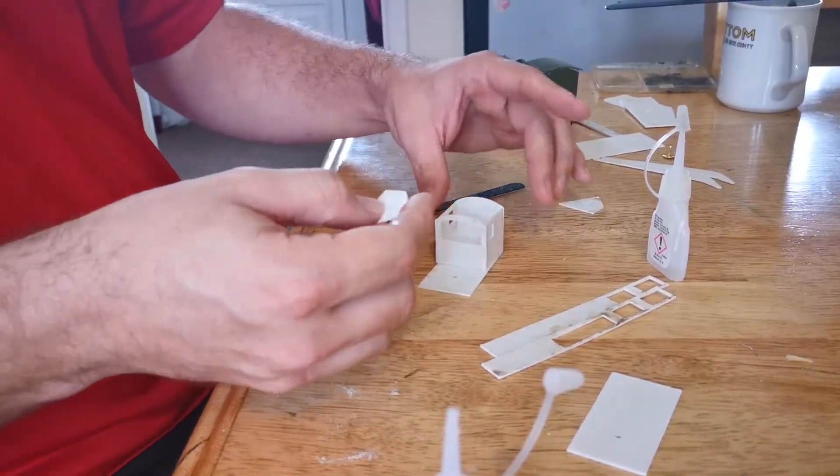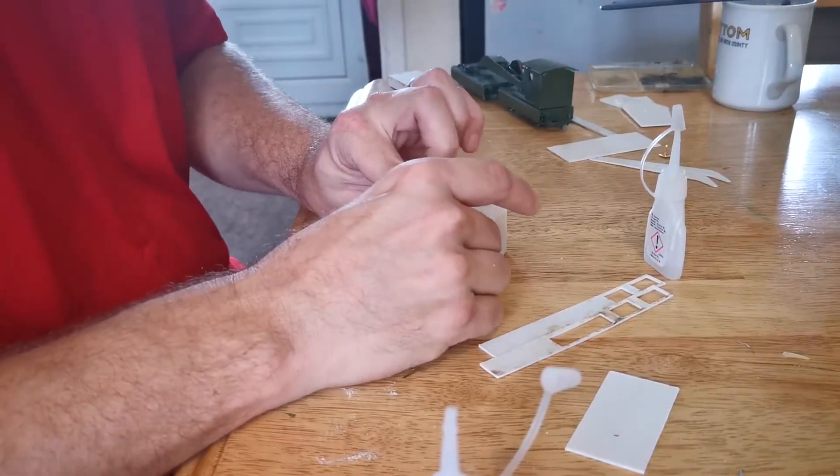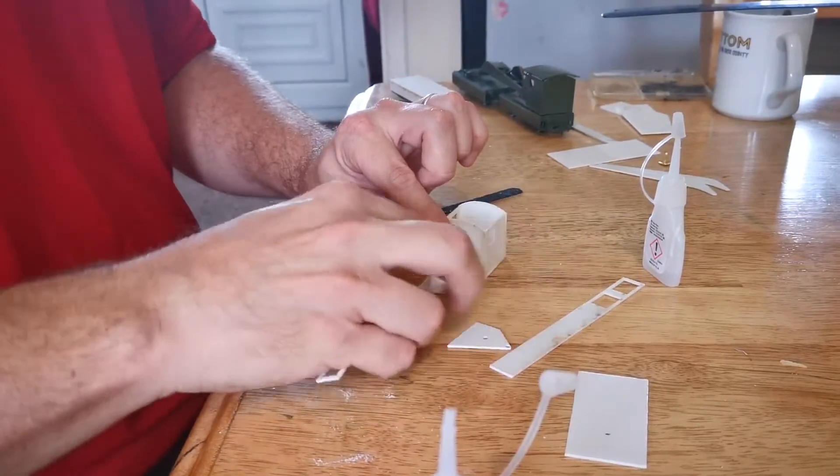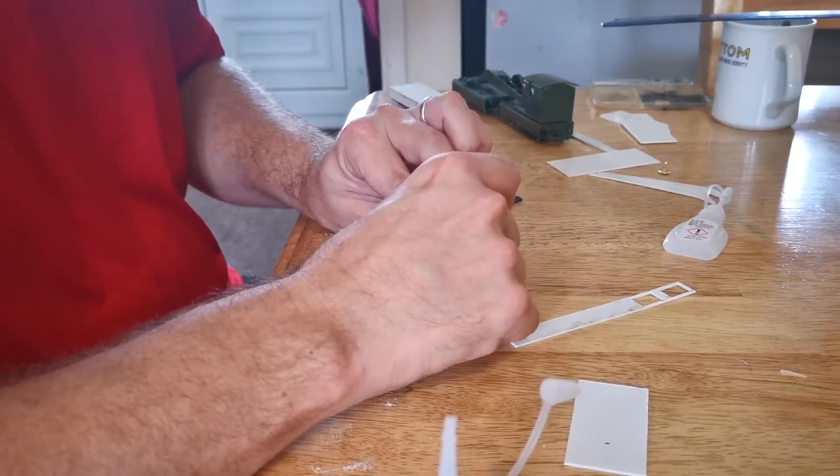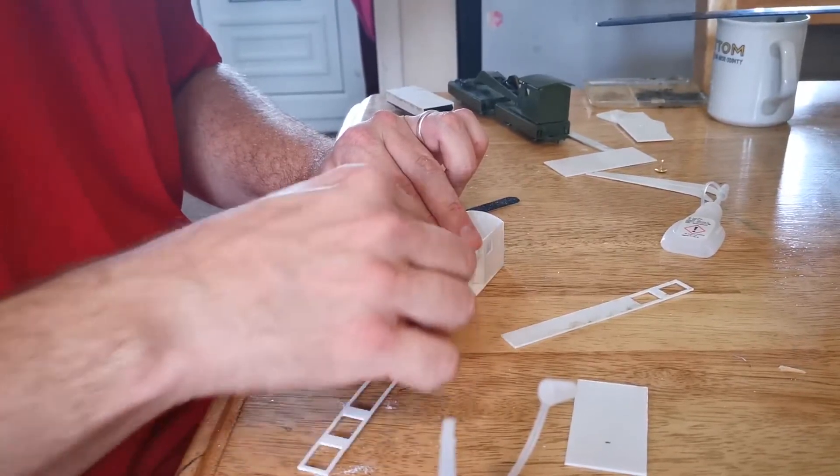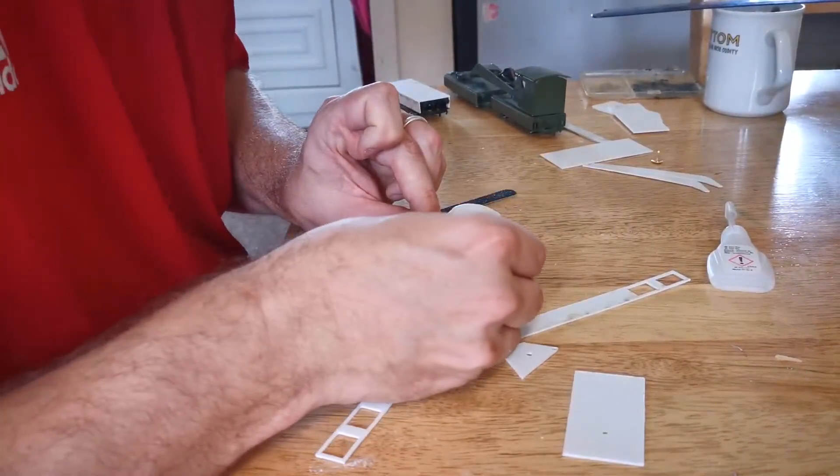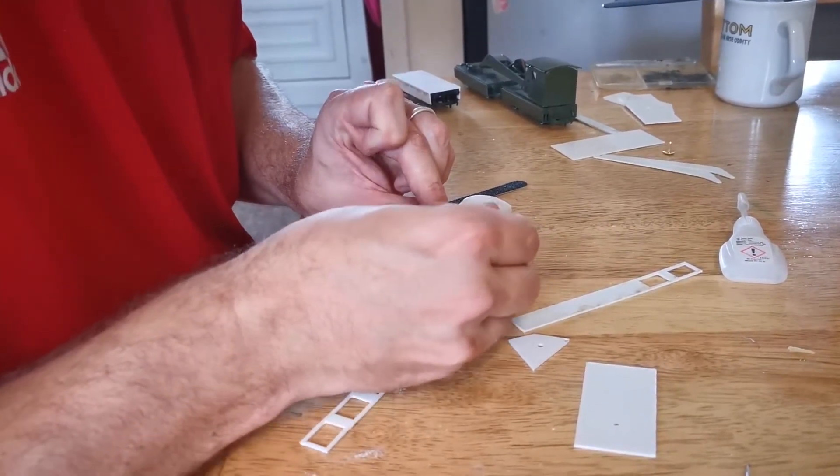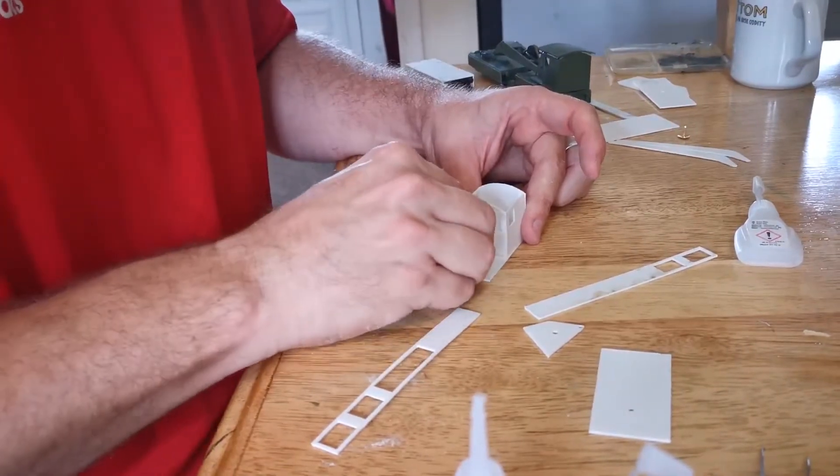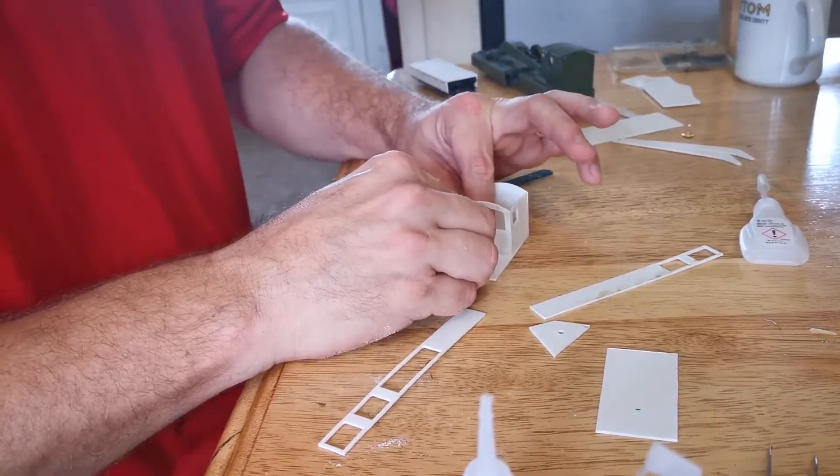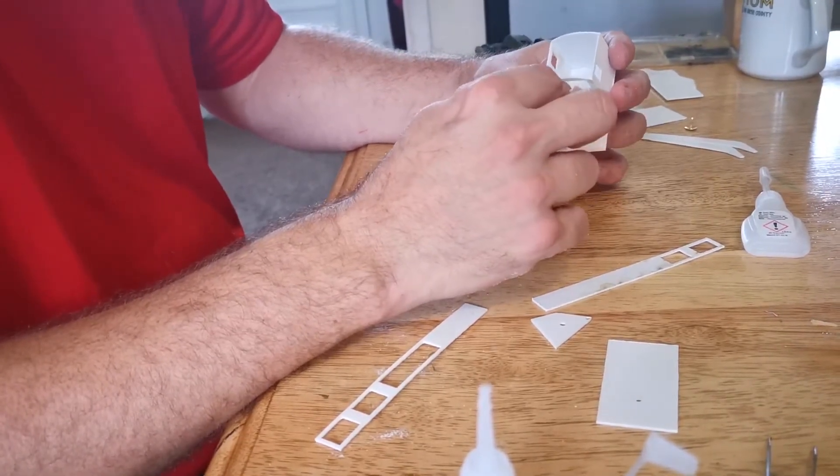I've chosen not to but it could be something that I might do. I don't tend to glue the roofs on until the very end until I've decided what I'm going to do with the insides of the model. Next up is the jib bracing supports, they are going to be glued in front of the window. But firstly I need to make sure that I put them the width of my jib apart. Obviously if you put them too close together the jib won't fit which is going to be somewhat problematic.